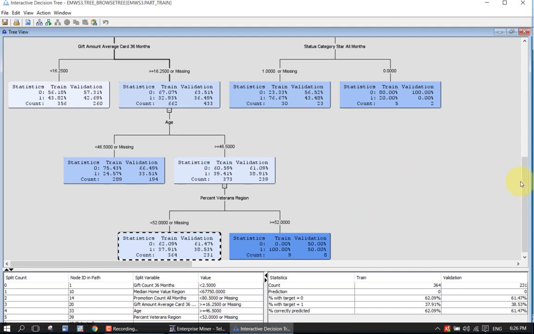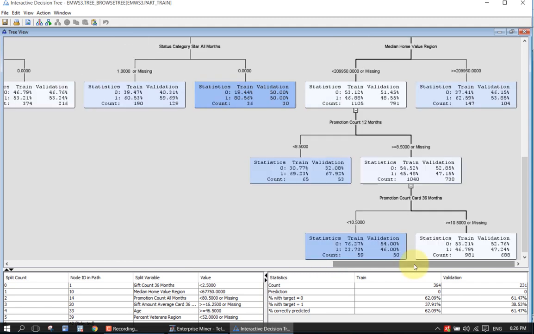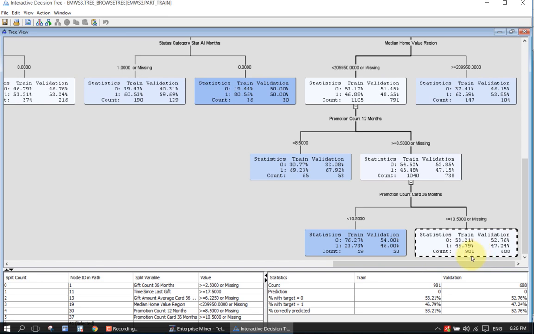And so after you have grown the tree to the maximum, you take a look at these leaf nodes heuristically, without calculating too much, but get a feel of how much overfitting is there. See, for here it's still fine.